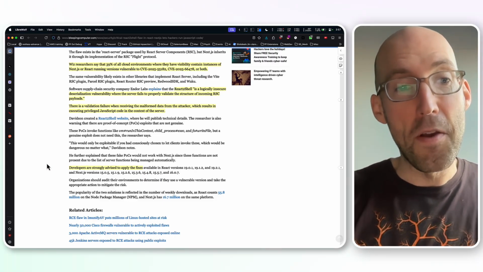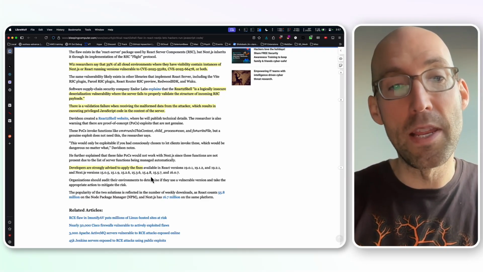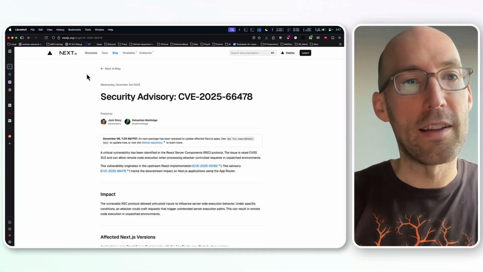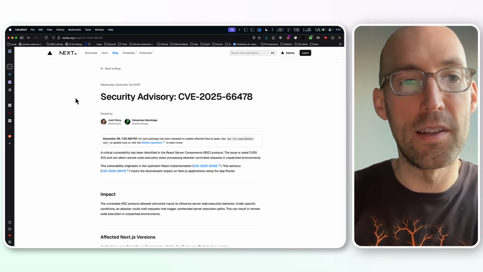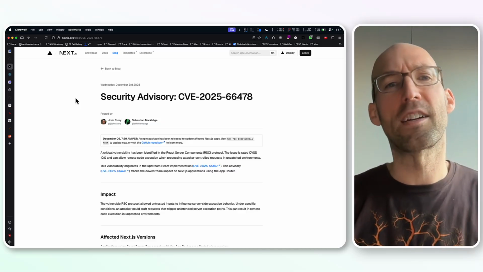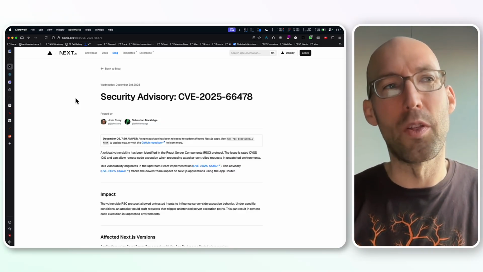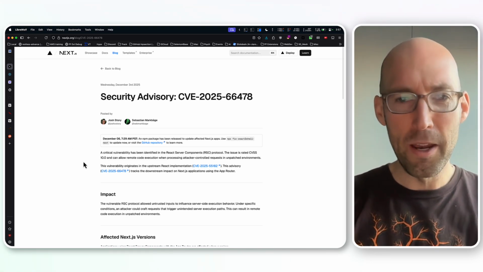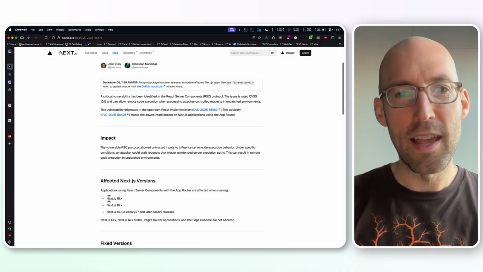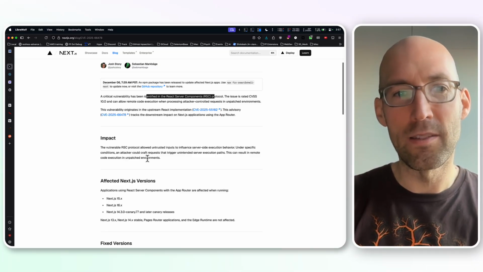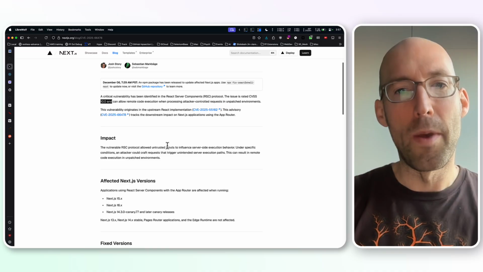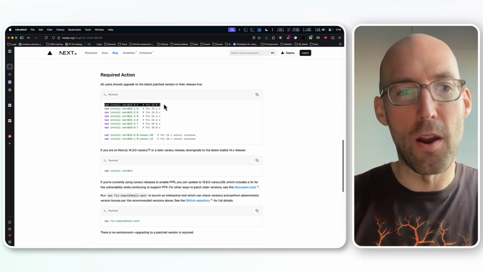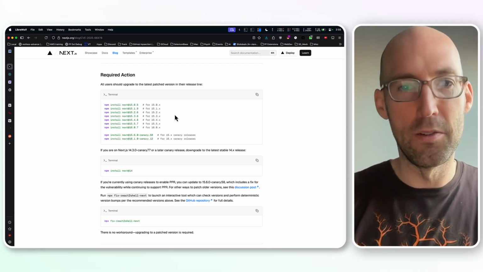But first, if you have a server running, what should you do? You should immediately apply the updates. And over here, Next.js put out a blog post. I also don't like how much Next.js is becoming almost synonymous with React. I think it's an incestuous relationship that really shouldn't be happening, but it is what it is. So they detail a lot of the same things, React Server Components. We'll talk about what makes things a 10.0. And then they show you the required actions, which are thankfully very simple. It's just upgrading to the latest version.